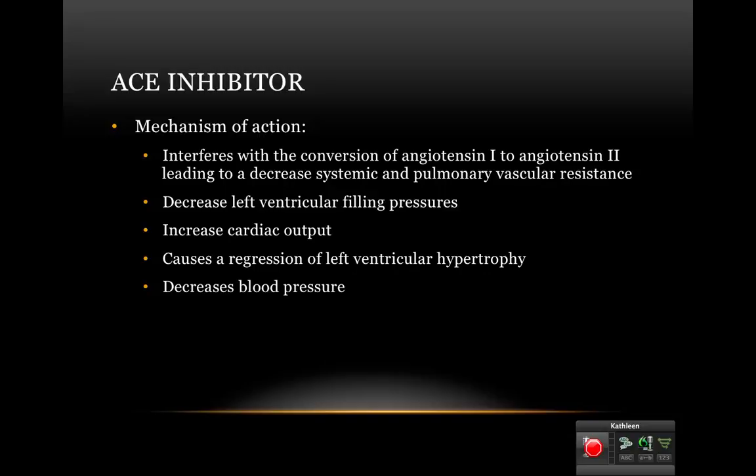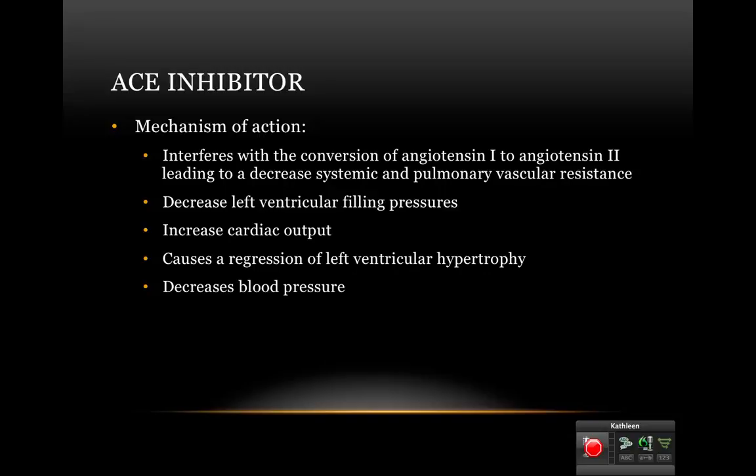It also causes apoptosis within the myocytes of the heart and worsening enlargement of the heart. And it's like that rubber band effect. It keeps on stretching and stretching and stretching until it breaks and it doesn't work anymore. That's the neurohormonal response, and it's not good. So ACE inhibitors and beta blockers are used to stop the progression. When we stimulate the neurohormonal response, we are creating cardiac remodeling of the heart, which causes the heart to get bigger and bigger and bigger. So we want to block that with ACE inhibitors.